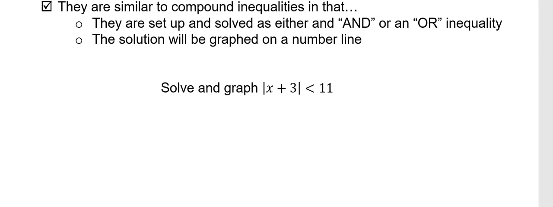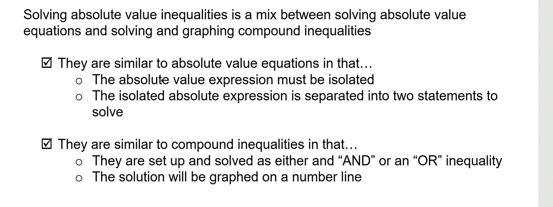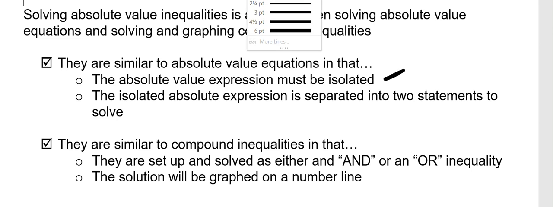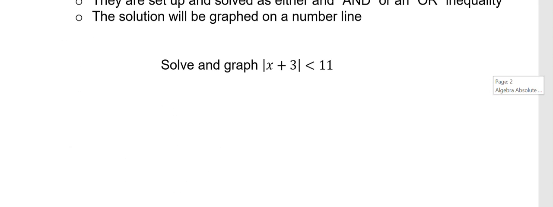So let's get started with the process of solving one of these. As is also the case with absolute value, we always want to make sure that we isolate, and that's what was noted back up here. With absolute value equations, we know we need to isolate, so we do that as needed. Also, we break into two statements, and that's essentially what we'll be doing with the "and" inequalities that we write, and then we'll solve and graph accordingly. So in our first example, we can take a look.